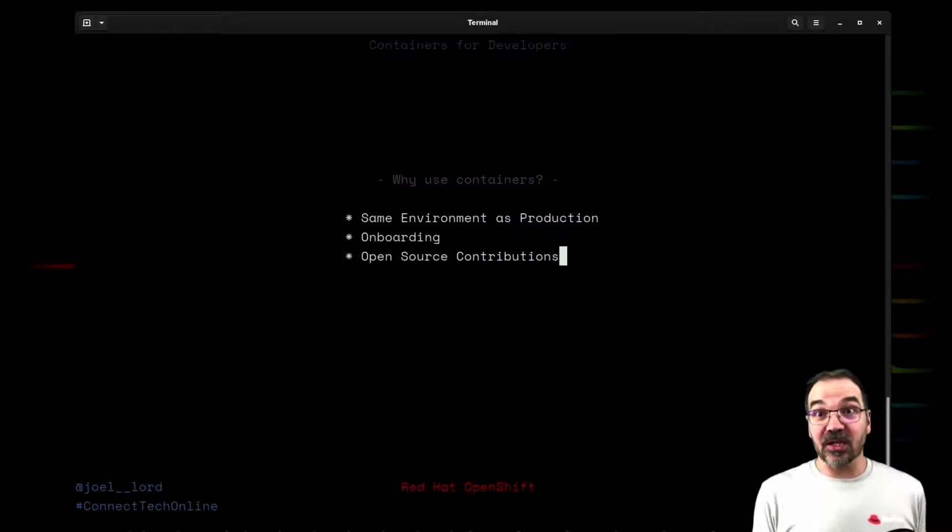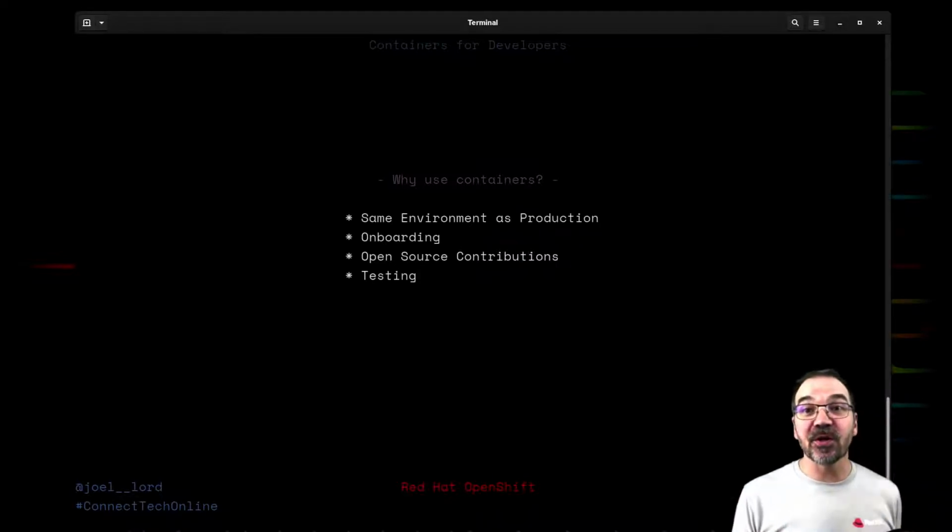But it turns out that they actually had everything containerized. So I was able, with one single command, to spin up everything, have a local data set that I was able to work with, do that little change, and submit a pull request, which made my life a lot easier as a contributor. It's also very good for testing.